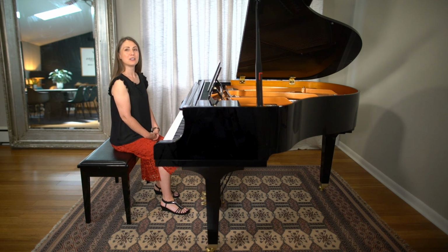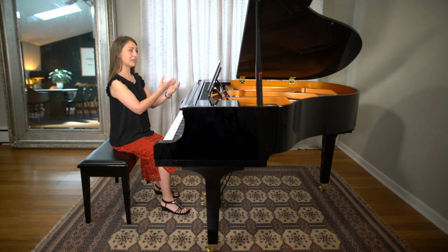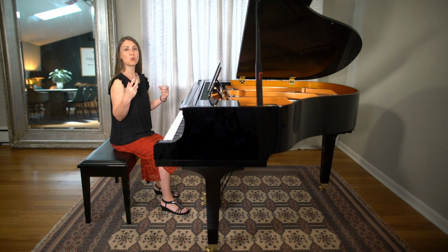It's not originally a piano piece, which actually frees us up a little bit. This would be played in the Baroque period by a string quartet or a small orchestra. So we're looking at different lines of what the cello would play or the violin and how they're building chords, and then we're kind of applying that to piano. So it's not illegal to do that, but I'm not going to be quite as strict as I would be with a Mozart sonata that was written for a keyboard instrument. This gives us a little room for improvisation. So let's talk about that today.